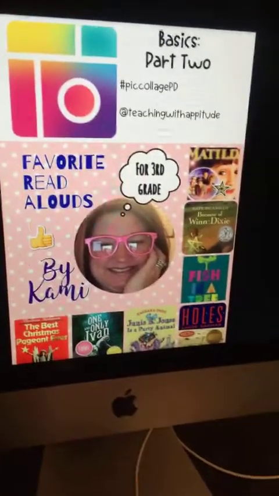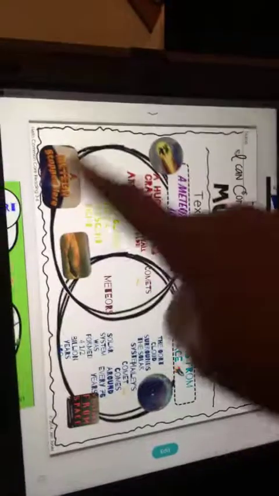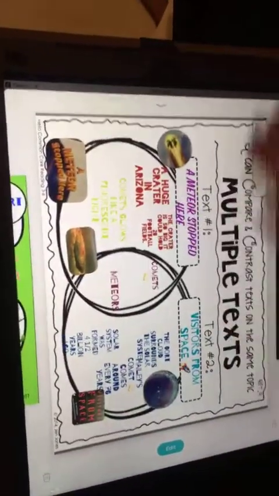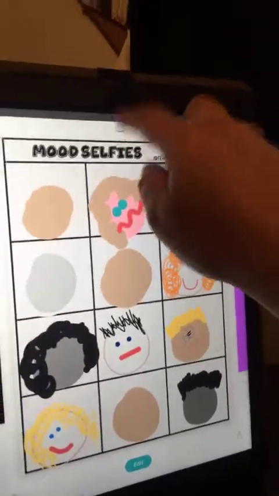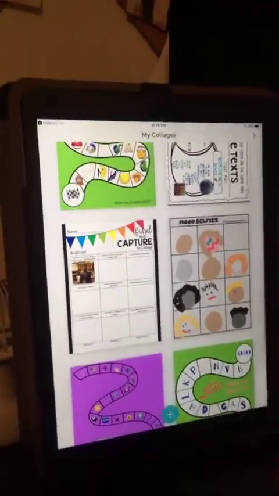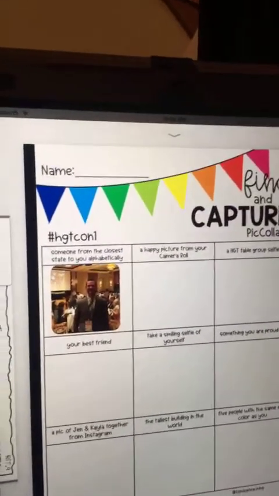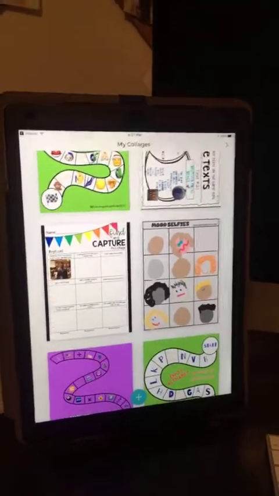We will be doing some advanced Pic Collage, which if you will look in, I'm going to show you some of my Pic Collages. We are going to be doing some advanced stuff. Like we're going to learn how to put our TPT products into Pic Collage, even if it goes up and down like that. We are going to learn how to draw more in that. So there's so much learning to be done. This is something we did at Happy Go Teach. We learned how to make a find and capture in Pic Collage. So cannot wait to see you guys next week.